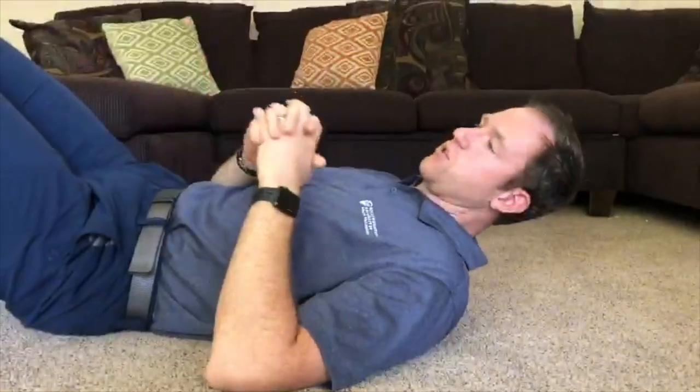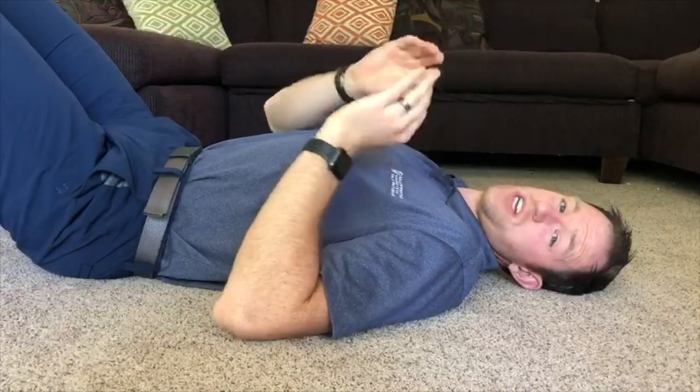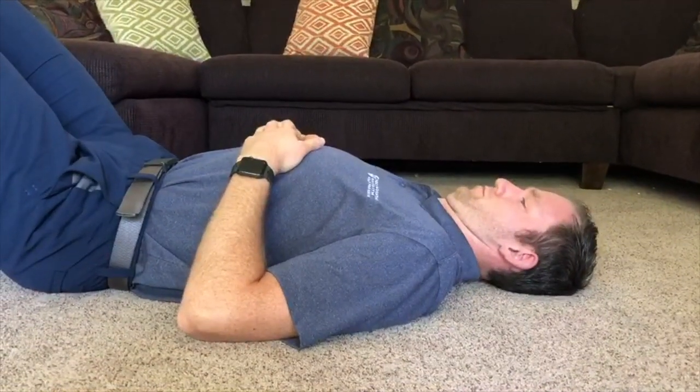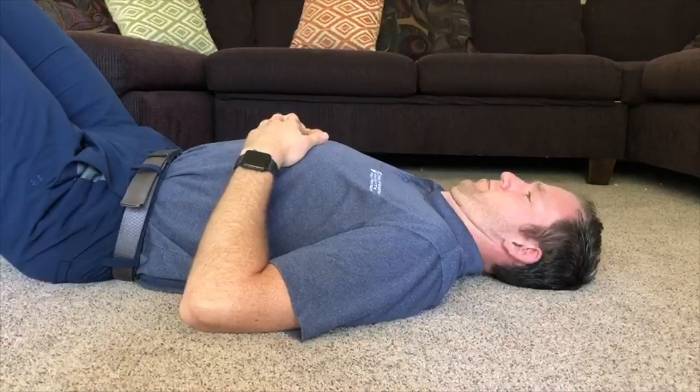Step 3 to these exercises is by far the hardest version of it, okay? And what you're gonna do with this, I'll explain it first because I won't be able to talk much once I do it. But you'll start with the same chin tuck motion, so chin in, while holding the chin tuck, that's the most important piece. You're gonna take the back of your head and lift it ever so slightly off of the ground. Okay, so let me show you. So first step, chin to the Adam's apple and hold that. Then a teeny tiny lift.